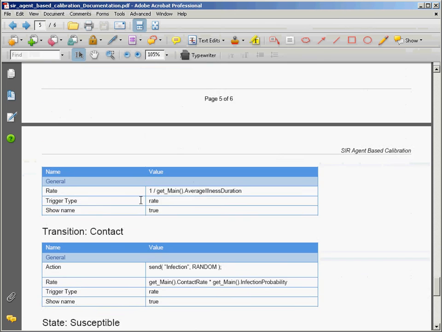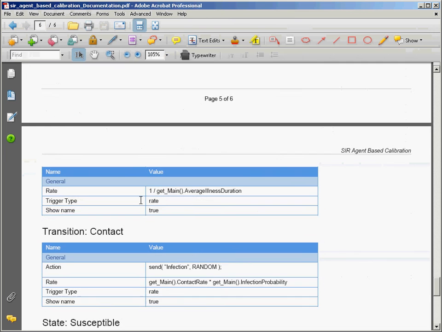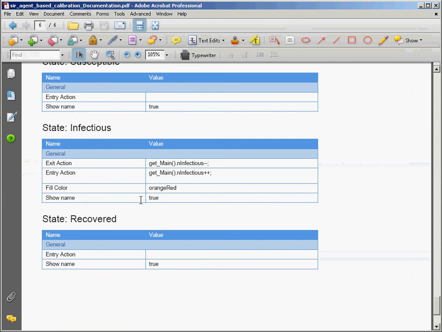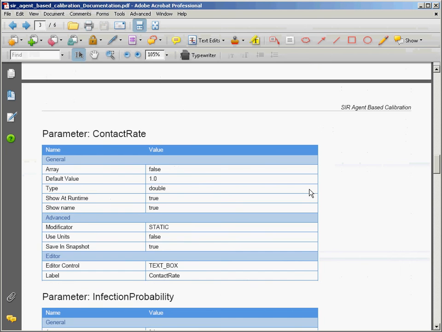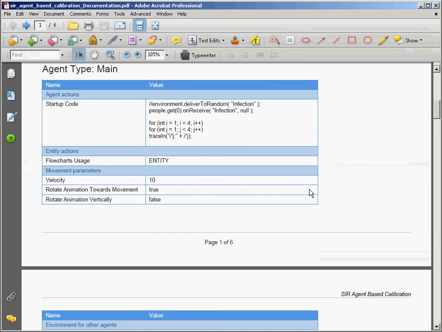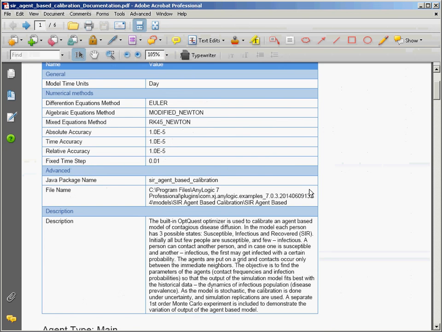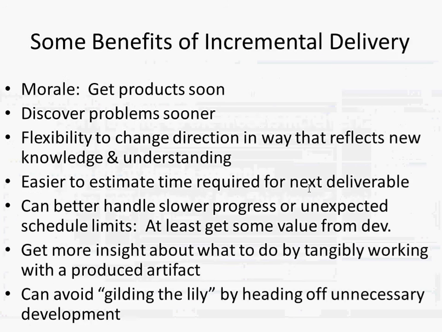This can be very useful for AnyLogic. Not only does it provide you access to visual representations, but it can also capture things that are otherwise scattered through the model, like little snippets of code that you forgot exactly where they lived. You forgot that they were there. So generating this model documentation is highly advised at different points in a process. And if you'd like to document the model for a peer review, you could do worse than starting with this accompanying your model. Okay? So those are some basic comments on model process.